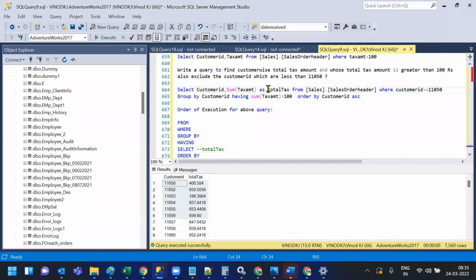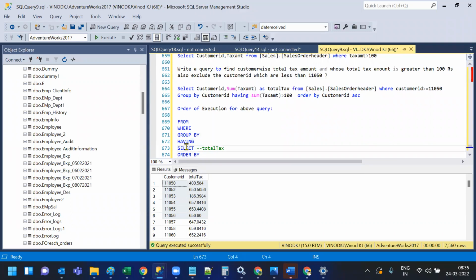Which means this total tax is not available for those clauses, right? That's why you cannot use it. But this total tax can be used in order by, because your order by will be after select.